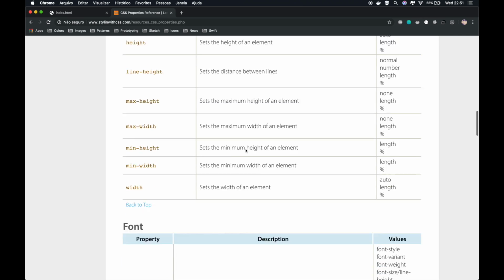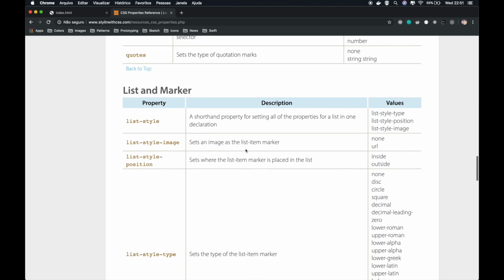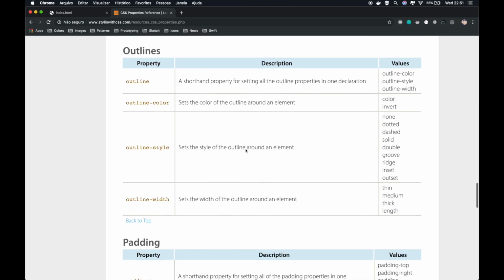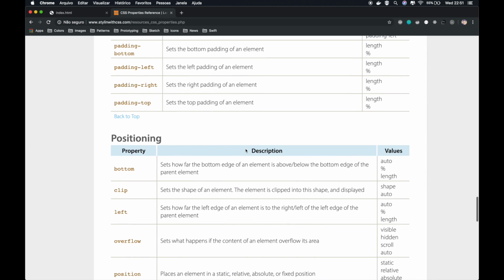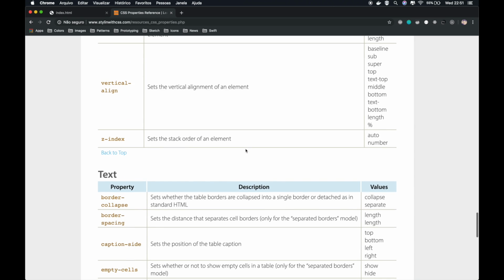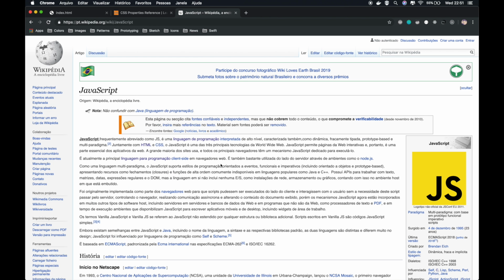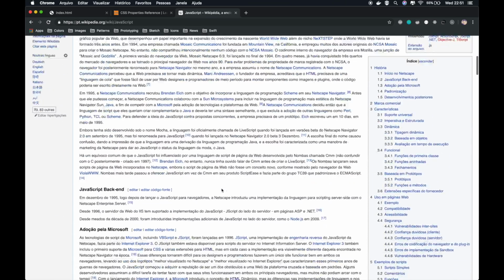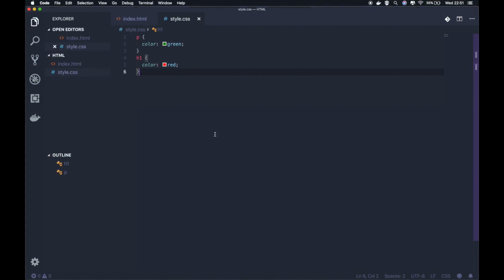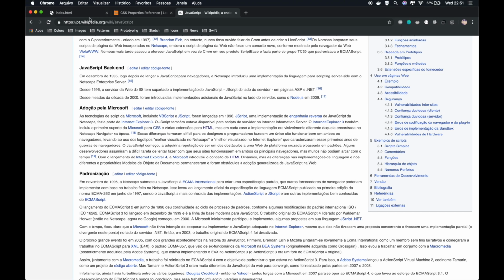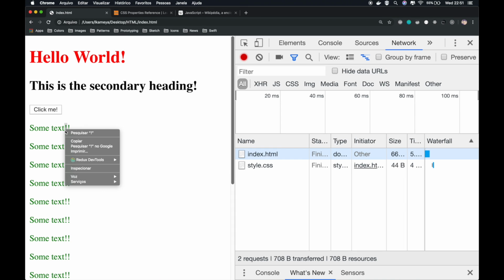So after you have played with all these different tags, we're going to start writing our first JavaScript, which is going to relate to how we can handle these tags, how we can make them appear, how we can make them disappear, and how we can change the text of our tags, how we can change the classes, and we can make all this interaction by giving some life with JavaScript.